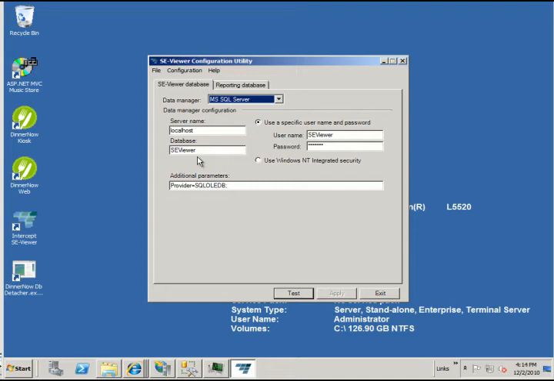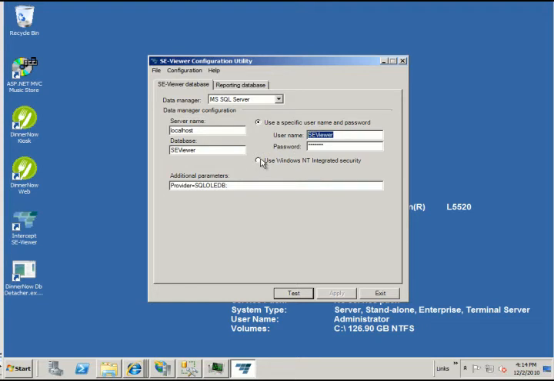So we have a choice. Obvious choices are, if we're in mixed mode running on the SQL Server, I could use a SQL Server specific user. So I can actually tell the system that I want to create this user, and then I can type in a password that I want that user to have. Doesn't mean it has to be there, but it just means that's what I want it to be. Or if we're not in mixed mode and we're running in integrated security mode on the SQL Server, obviously that would be our choice.